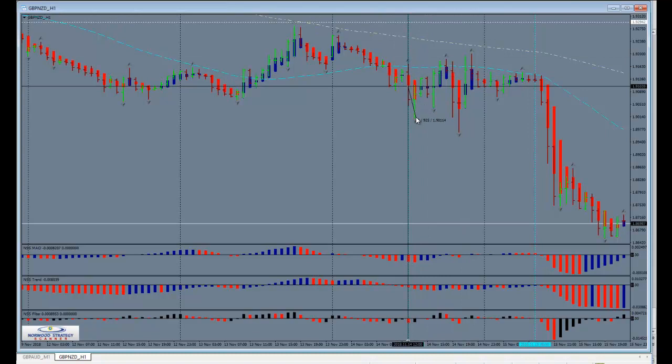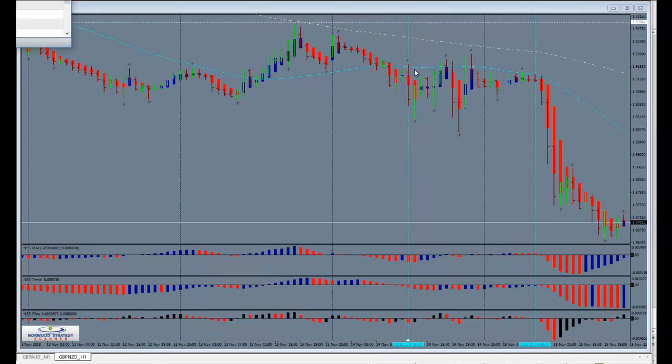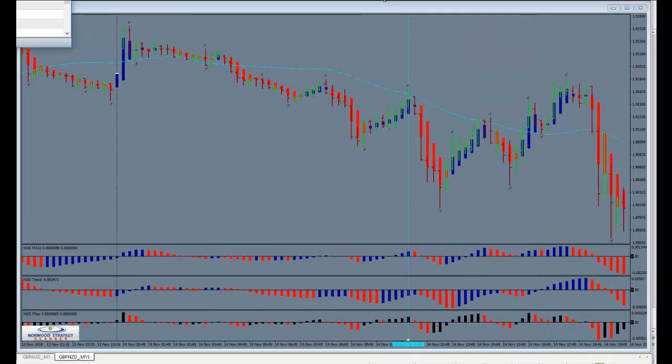So let's just get a range as to where this was, mid-range. There's about a 93 pip move. You could have caught a good 20, 25, 30 pips in there, 50 maybe if you were lucky and cautious. But then it starts to stall out on us a little bit. We need to find out why. What's going on here? So let's go back up to the 4-hour, because that's a strong 4-bar pattern. So let's see if we can see what the difference is on a lower time frame.